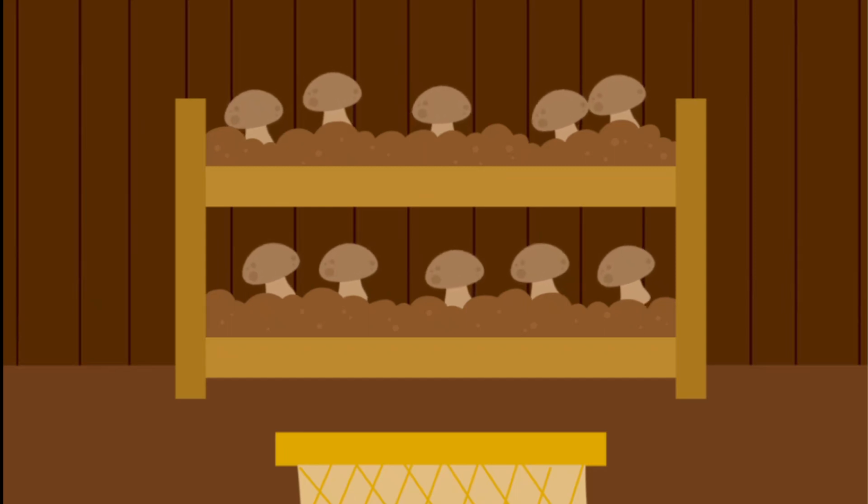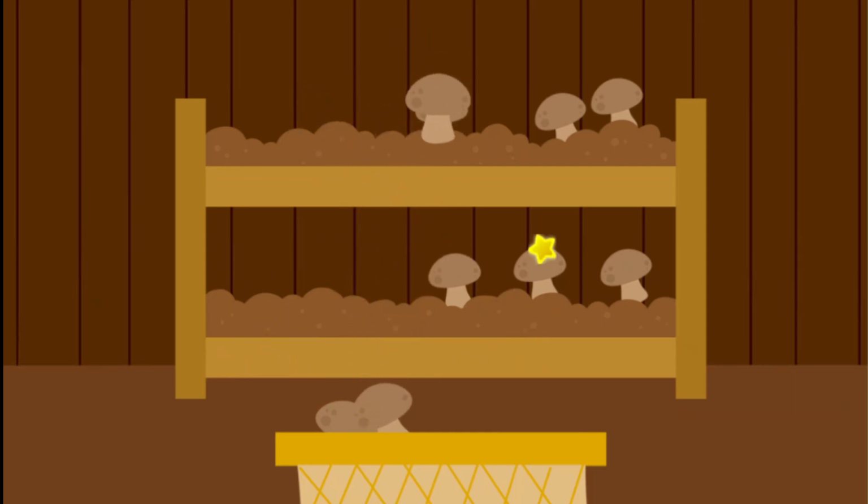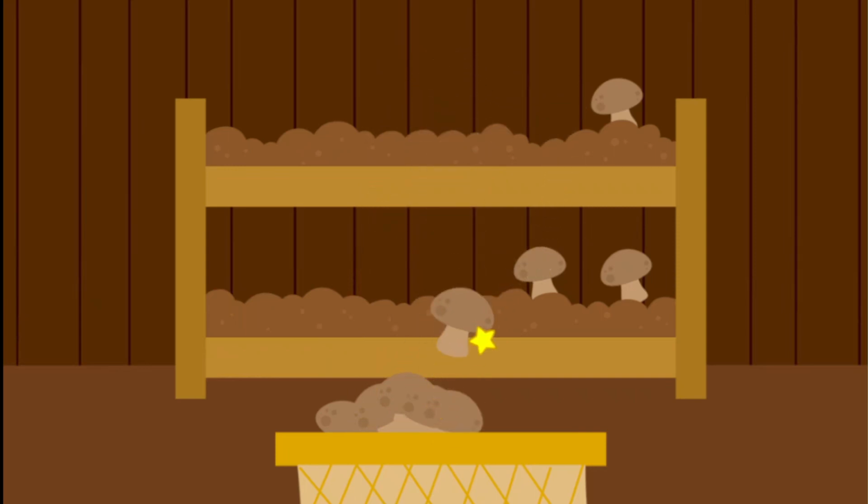Collect the mushrooms. Go ahead, click to collect the mushrooms. Yay, you got one. There's another mushroom. You a good collector. More time to cook.